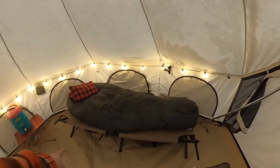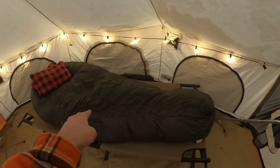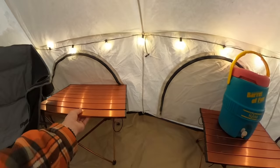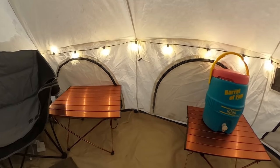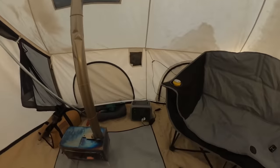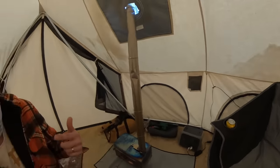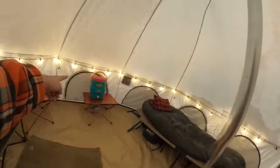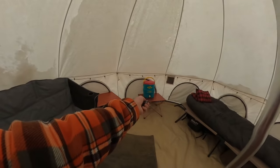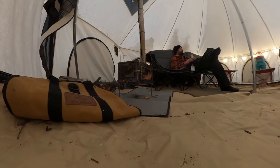This thing keeps me off of the ground. It's nice and comfy. On top of it, my Sub-Zero sleeping bag. This thing is good down to negative 20 degrees. Next, our side tables. They pack down super small and give you a space to set things, or you can, you know, prepare your food on this bad boy. And then last but not least, we've got our solar generator here. This thing is great because you can either charge it via solar panels or charge it at home, and it is what is powering our lights here. And did I mention that these are on a remote control? It's hard for me to believe that all of this stuff fit on those two sleds and in that duffel bag, right? I mean, look at what we were able to set up.